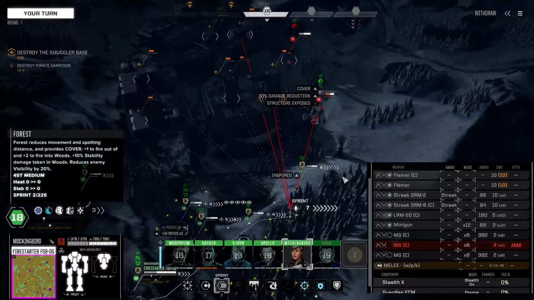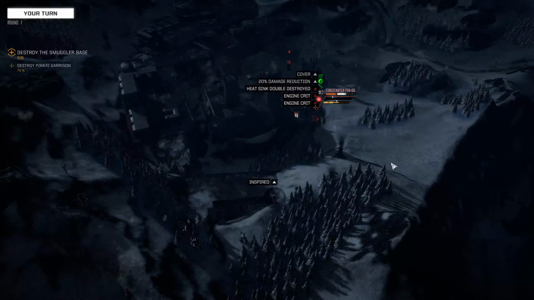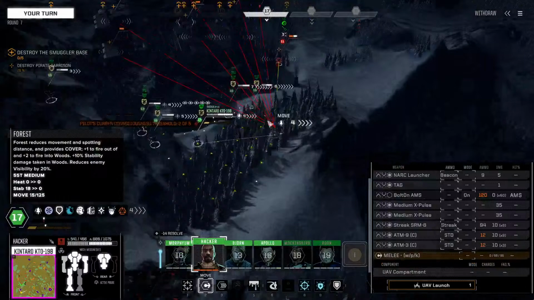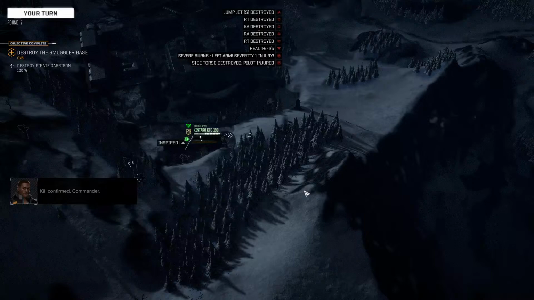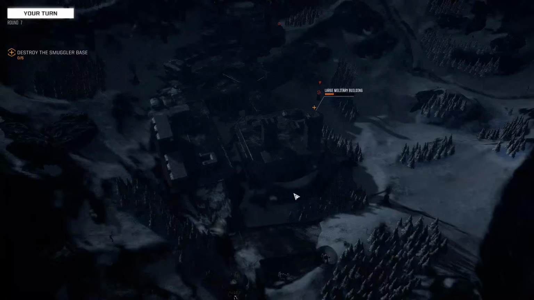Alright, let's finish this fire starter and then we can all wail on these buildings for a while. They have lots of HP. Two engine crits. He's almost gone. Carrying them both is a good idea. Yeah, that's true. Moving to position. Target locked in. Confirm, Commander. Alright, so these buildings have a shit ton of HP. So there's going to be a lot of demolition simulator in our future.